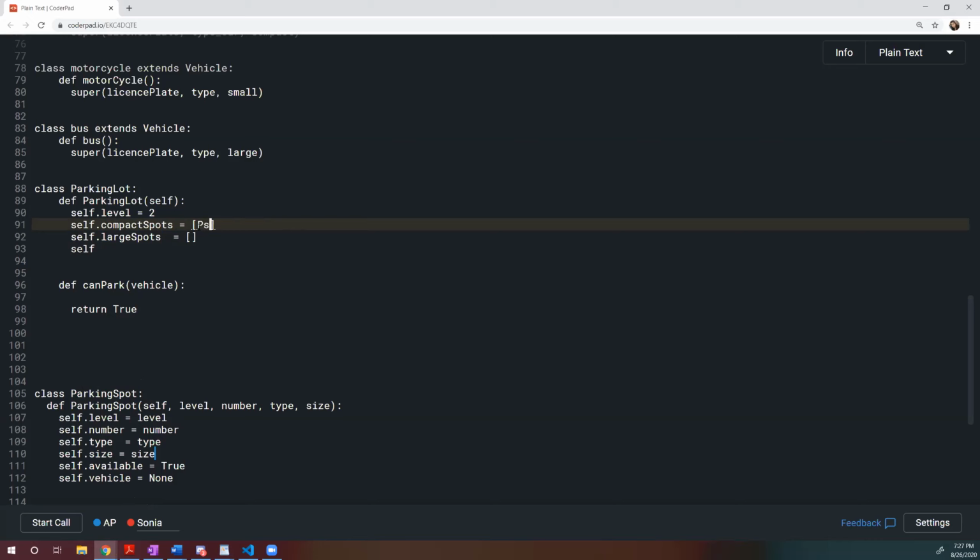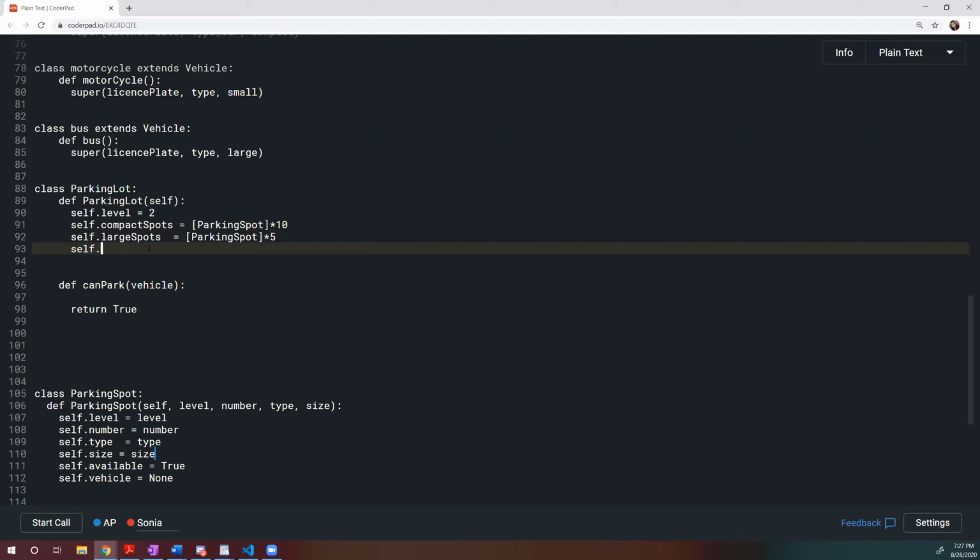So if it is compact spots, you will send size compact, and if it is large, you will send size large. I don't know if you want type there or not.